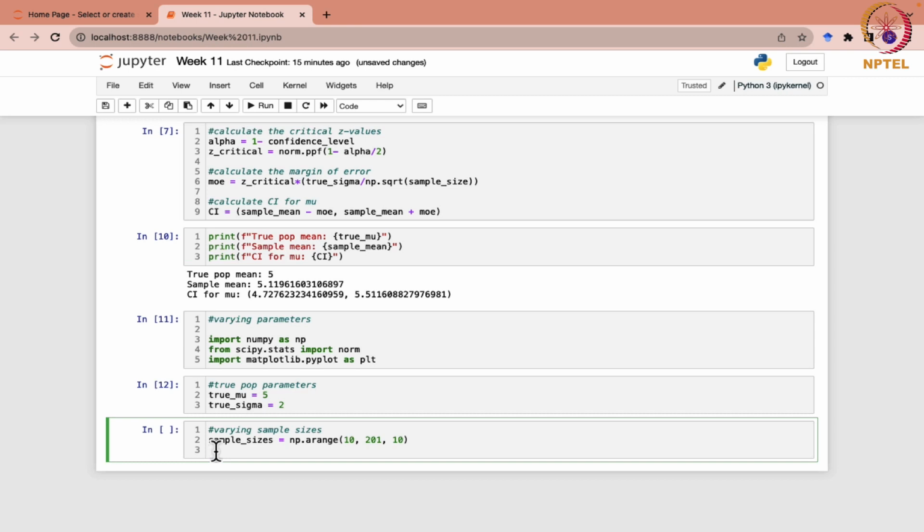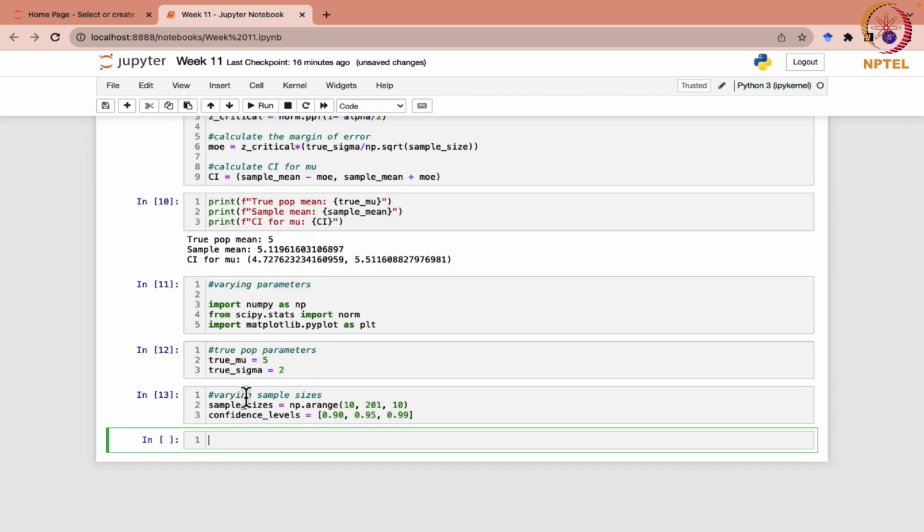So it means that you are interested in studying how confidence intervals change as the sample size varies. We can write confidence levels also. We want to see different confidence levels: 0.90, 0.95 and 0.99.